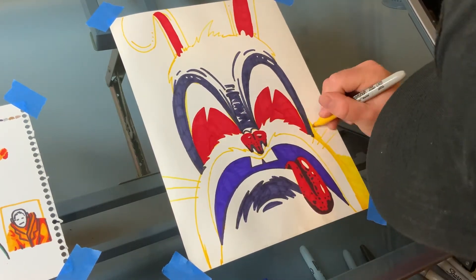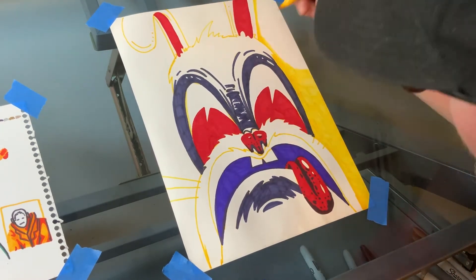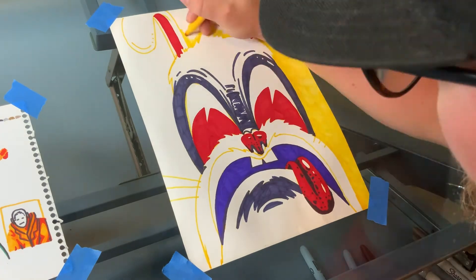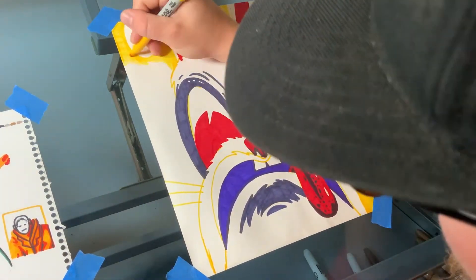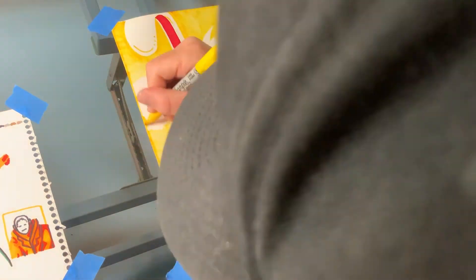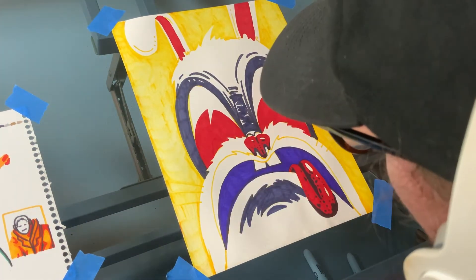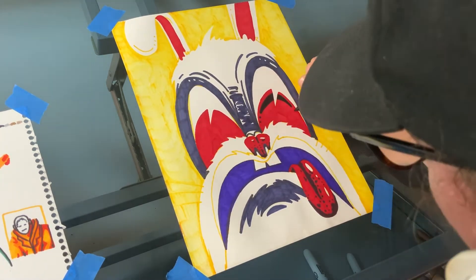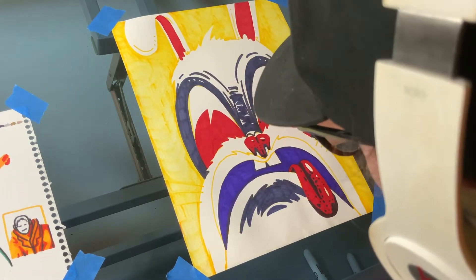Here I was running into a problem because I wanted to fill in the whole background with the yellow — I knew I'd be able to go over the yellow with any other colors I wanted if I needed to add anything else to the background — but my yellow pen was either running out of ink or had a really dry nib, so it's pretty streaky and I couldn't get a good fill on it. But I think it works well for the purpose of the video — you can tell what I was going for, it's just not quite as clean as I would like it to be.